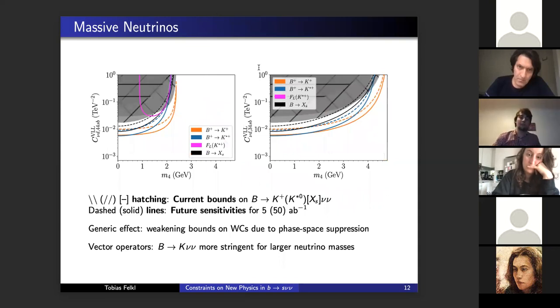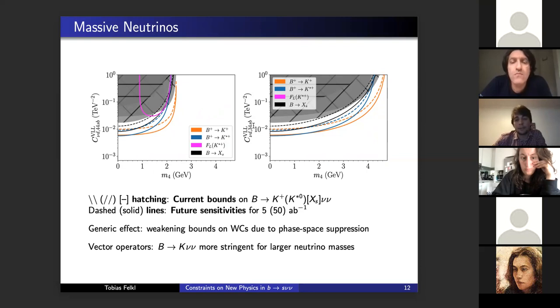Right, so let me now move on to the case of massive neutrinos in the final state. So far, they have always been considered massless. And for that, we again chose a representative selection of Wilson coefficients and plotted them as functions of the mass of a sterile neutrino in the final state. So on the left here, we have 2 final state sterile neutrinos with equal mass. So that means that halfway through the available range here, there's already no phase space left available. So the right-hand side of this plot here remains white in that sense.